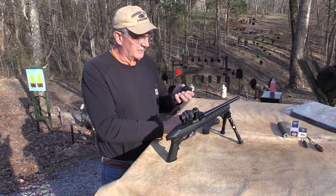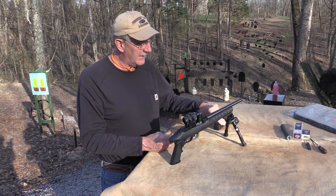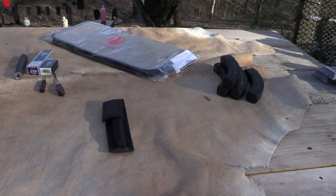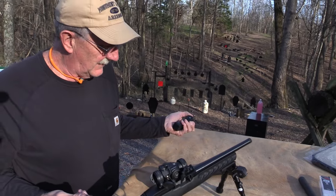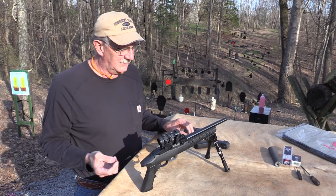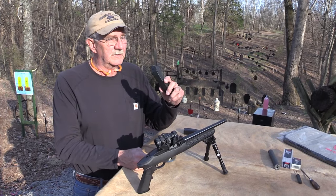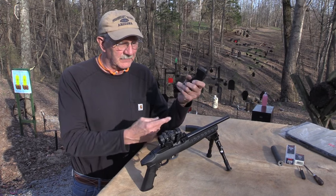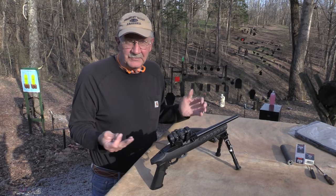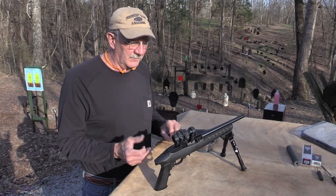First of all, it comes with a 15-round magazine and I have a bunch of these BX25s loaded up — four of them over there on the table. These things have a reputation for being really good; I don't recall having trouble with any of them. But we're out here shooting this thing and they're malfunctioning — some of those magazines. This one has worked like a charm every time. Most of the shooting we've done was with this magazine and it's worked just fine, and this one too that comes with it. I've been under the impression for years those are great magazines. It's perplexing, but I'll worry about that some other time.